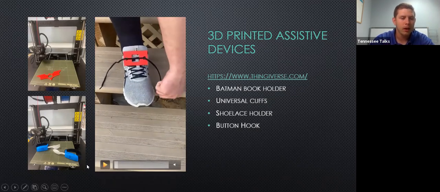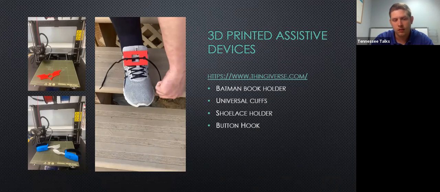Before we went, we were thinking, how is he feeding himself? So one of the first thoughts is, is there anything we can do to make it easier? I also found these things on the bottom. These are your universal cuffs. I found these on Thingiverse. They're 3D printed, and then I added a piece of Velcro to the back of them, and they hold your fork and spoon. You have your right hand, your left hand.